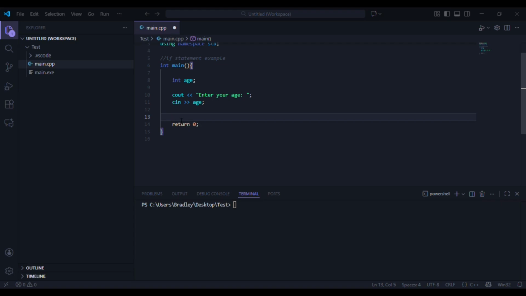So let's do an example. I declared a variable age, then I prompt the user to enter the age. So if the user age is greater or equal to 18, then all I do is display to the user that they are an adult. You are an adult.